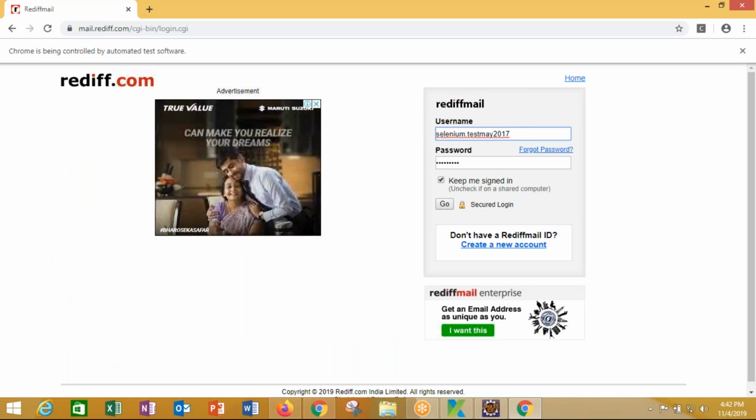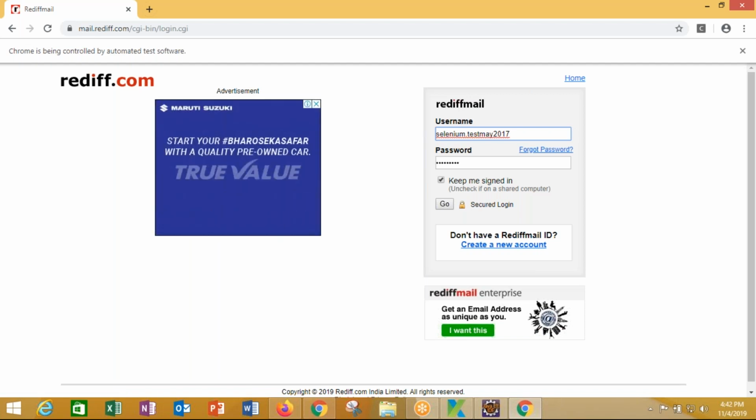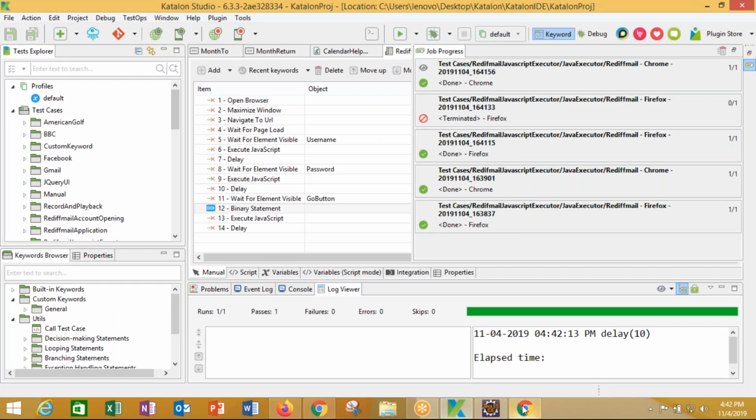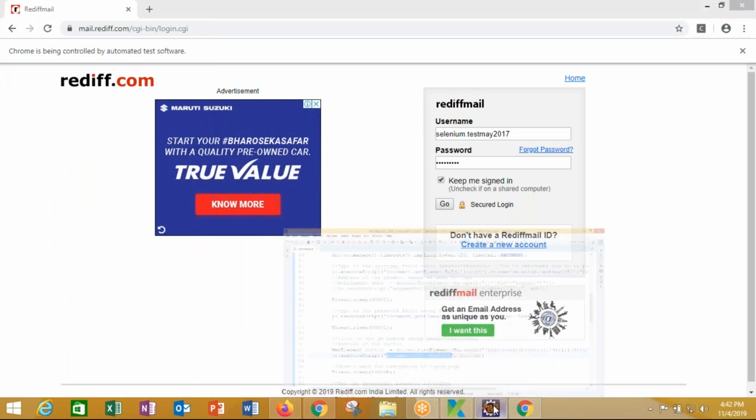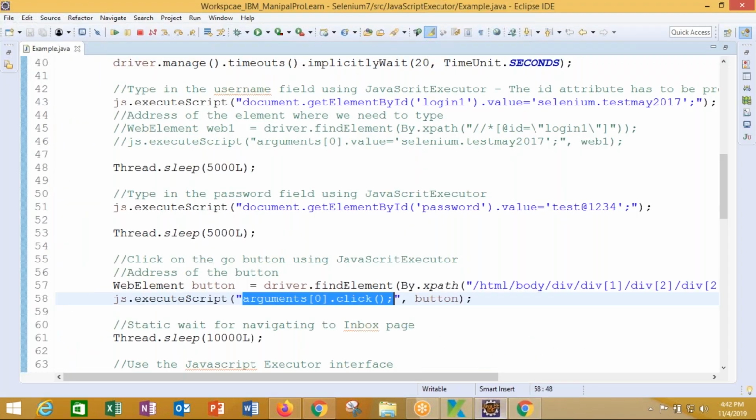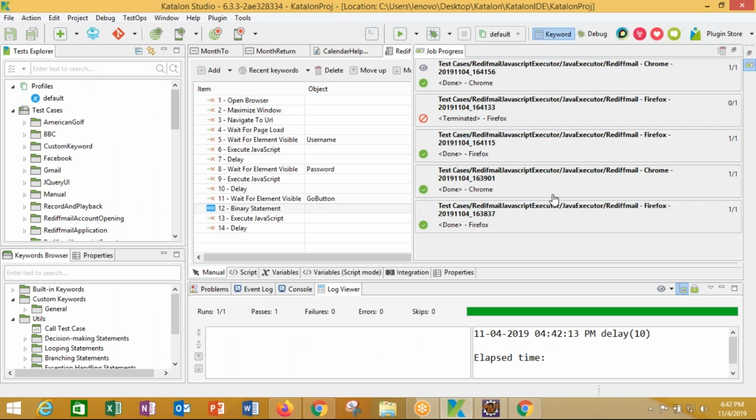JavaScript typing should click there now. How did it say it is working fine?